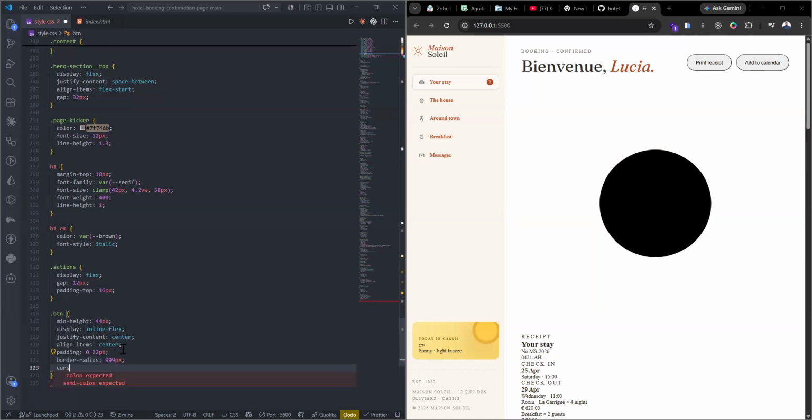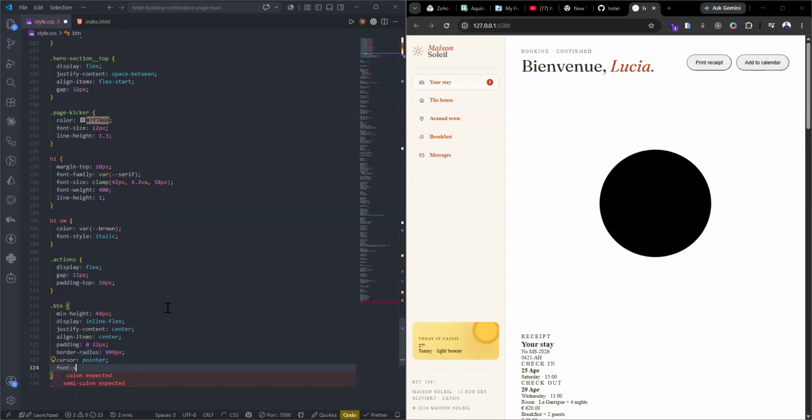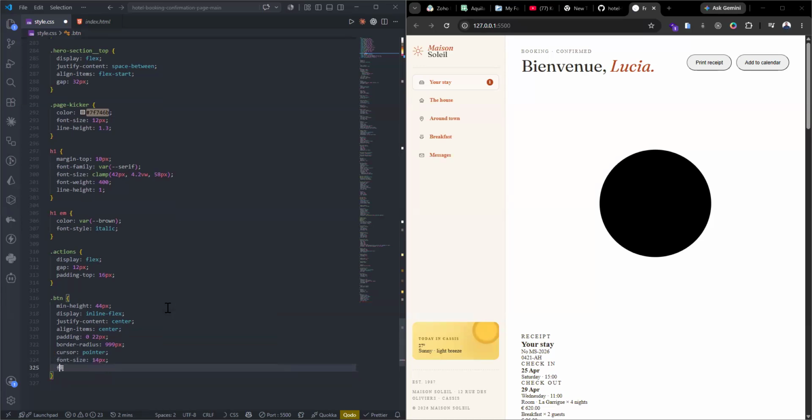Can also change the cursor. So, Control Z. Cursor: pointer. So that changes the cursor. We have the font-size of 14px, and we have font-weight of 600.